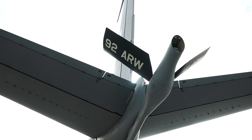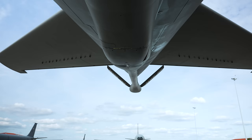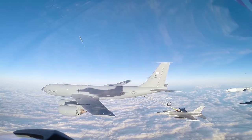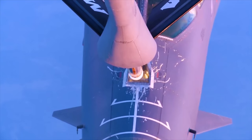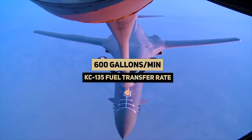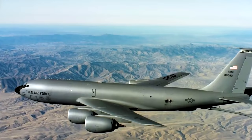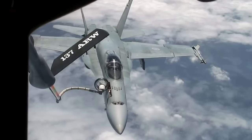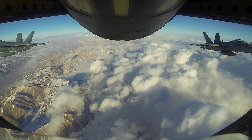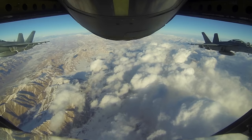What really sets the KC-135 apart from other aircraft is what goes on in the back — what I like to call the business end. A massive 28-foot long pole known as the boom is attached to the underside of the tanker and can be extended out as far as 48 feet to connect to other aircraft in the sky while traveling at speeds upwards of 500 miles per hour. Fuel is then transferred at a rate of 600 gallons per minute — more than the average family car consumes in an entire year. The KC-135 boom can transfer more fuel in just eight minutes than an entire gas station can pump in 24 hours. The boom can also be equipped with a special shuttlecock-shaped drogue that attaches and trails behind, which allows the KC-135 to refuel aircraft that don't have a vertically mounted fuel receptacle.